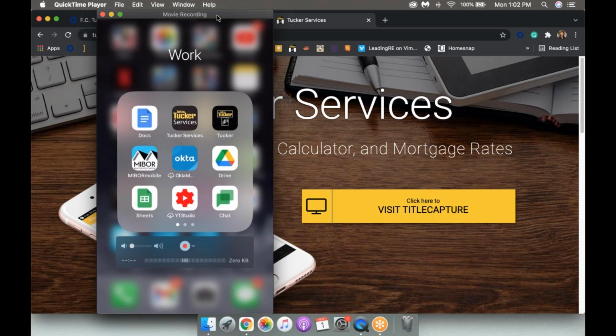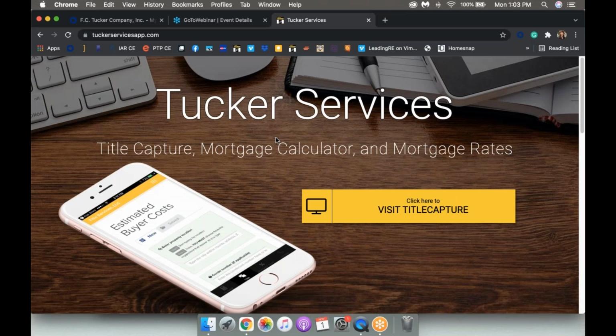That other Tucker app is just the regular talktotucker.com and the mobile version, so you can find and share and favorite homes and listings and stuff like that. But that Tucker Services app is an actual app you can put on your phone, so you could do seller net sheets on the fly just with your phone with a client. But we're going to look at the desktop version of it today. It's a little bit easier to teach on and a little bit easier to see what's going on. But I just wanted you to know that that does exist. But I am going to do the desktop version.